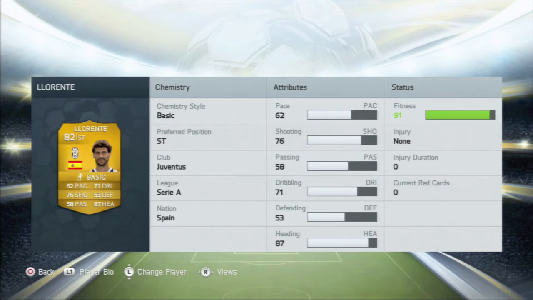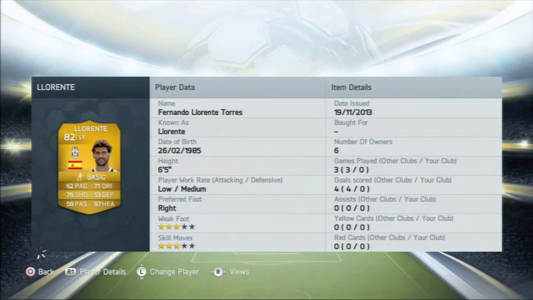Alright, so the thing I like most about him is obviously his 87 rated heading. And then flipping over to this side, look at that, 6'5". He is a 6'5" striker. If you put this ball in the box, he will win it. And with a 92 finishing, if you give it to him in the box, he's going to put it away 92% of the time. He is a great player.